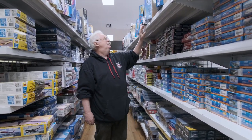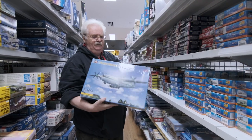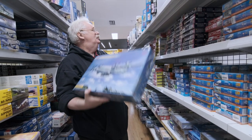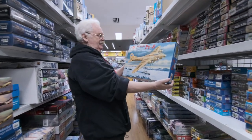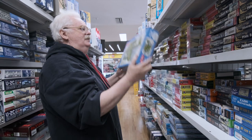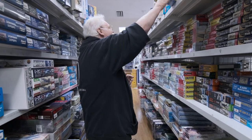Across the top, a couple of newbies. This is ModelFit, which is another company we've picked up. This is their An-10. So if you're looking for the bigger transports from the Russian groups, that's quite nice. A model as well. That's the Polar Aviation Pe-8. Basically, it's a standard Pe-8, just with the bits and pieces. What else have we got? This is the TB-1. So we've got this whole series now, so that's quite good.